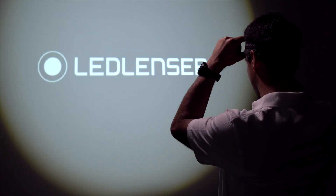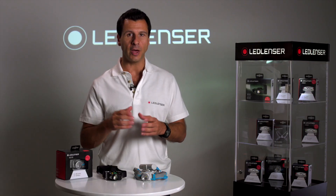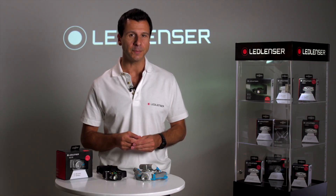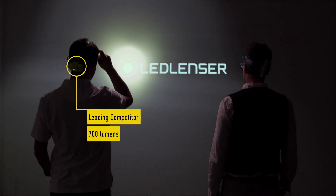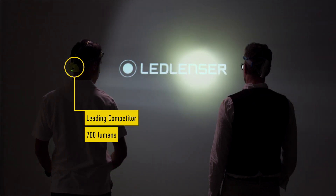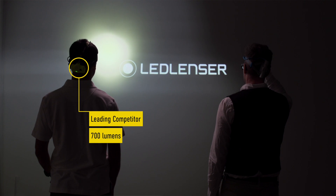It's this system that continues to give us the edge over our competitors, as most still use a fixed focus to produce the beam, trying to find a balance of spot and flood using reflectors or diffusers. We know this is not a great way to achieve either. When the light is passed through a diffuser it loses up to 25% of the light. Our LEDlenzer range use none of these.